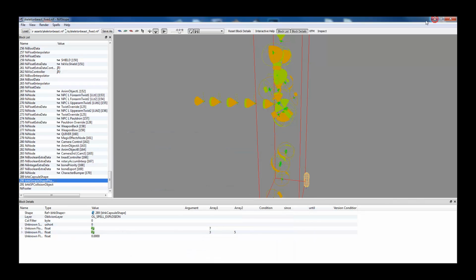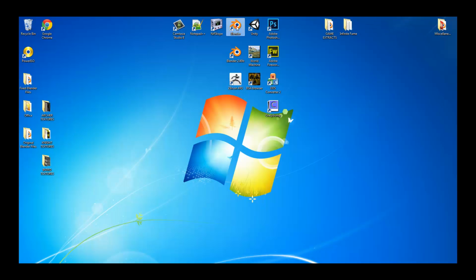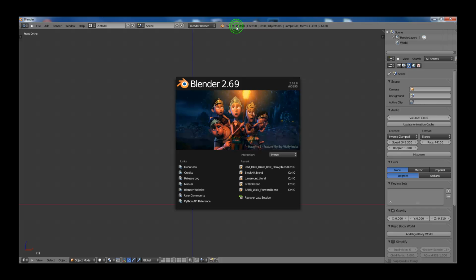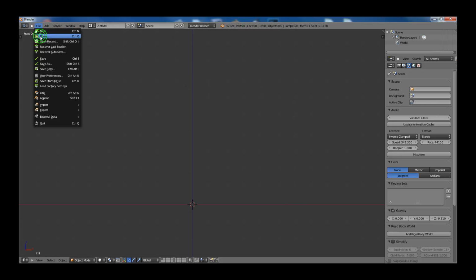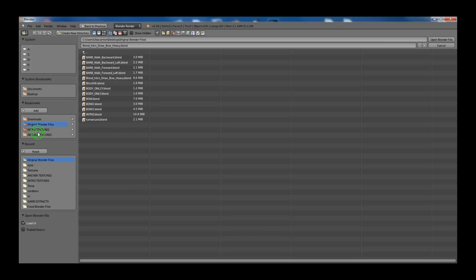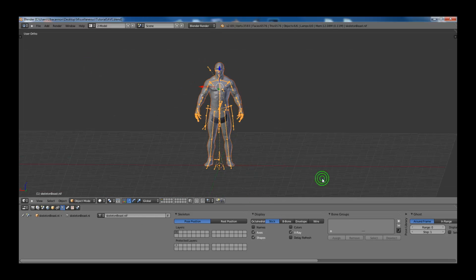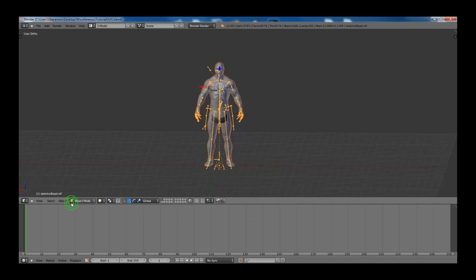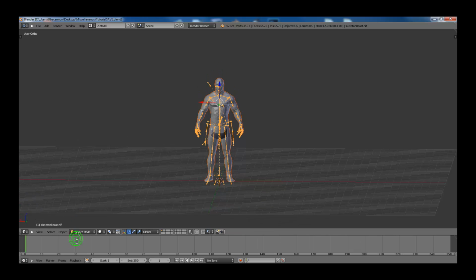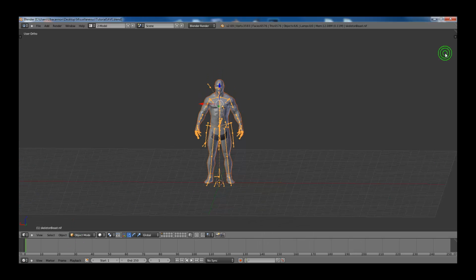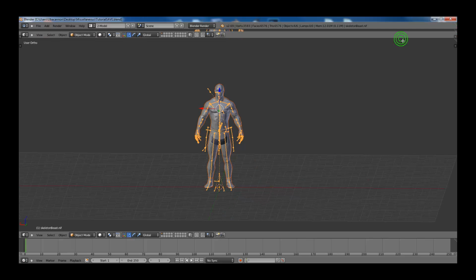Alright, now we're done with Blender 2.49b, guys. Let's go into Blender 2.65 or whatever newer version of Blender you have. Alright, now let's go open, desktop, miscellaneous, tutorial save. Alright, and there's our file. You'll notice that the menu is now set up like Blender 2.49b. For the purpose of, I'm so used to the newer style of Blender, so I'm just going to set this up real fast like the original Blender is.